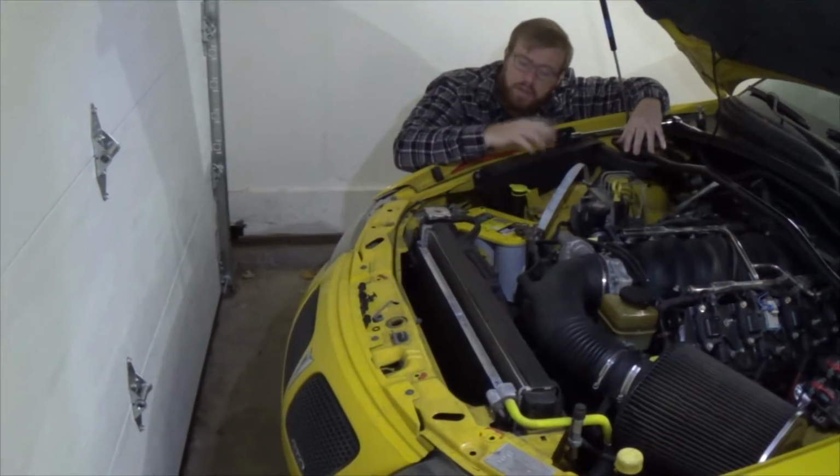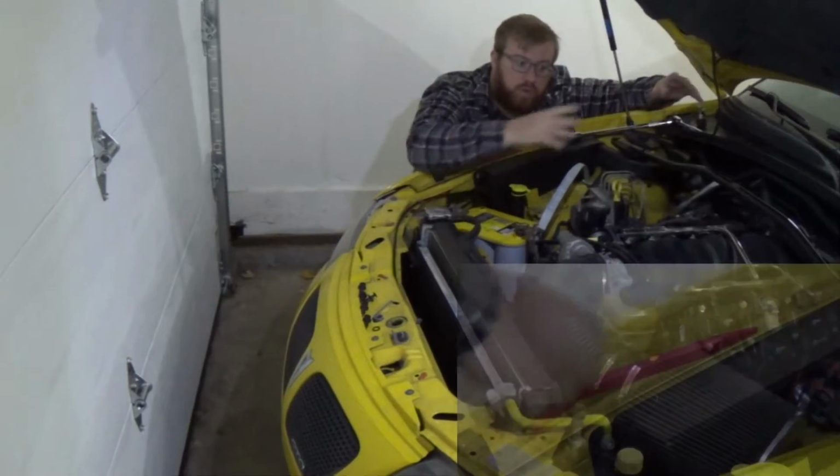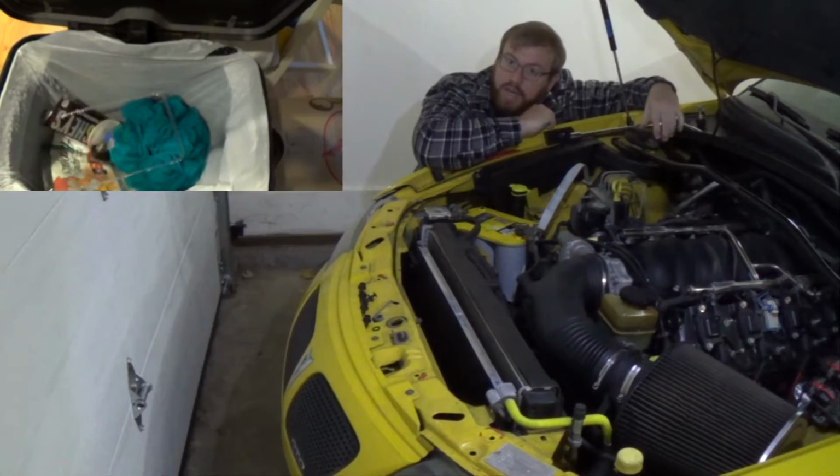Alright, all that's left now is putting the battery back in place, reattaching the plastic decorations, putting away our tools, and cleaning up the trash.